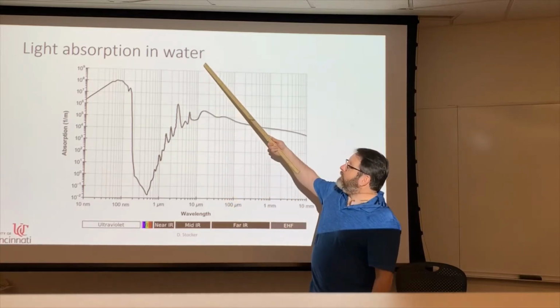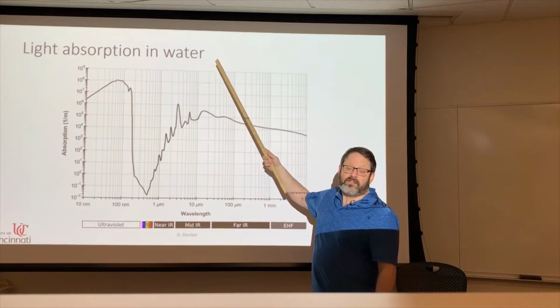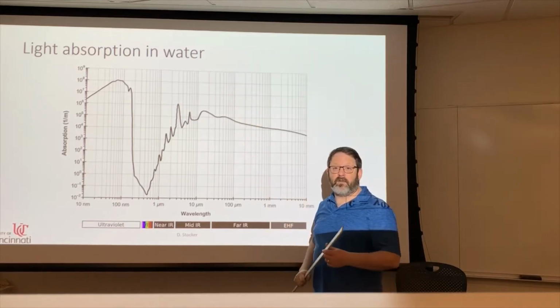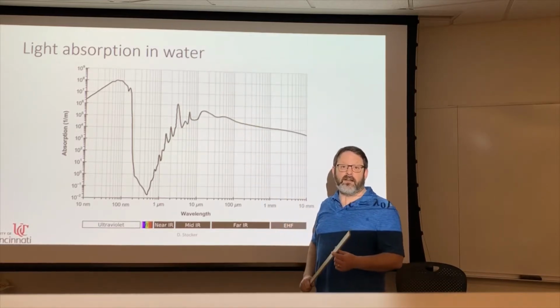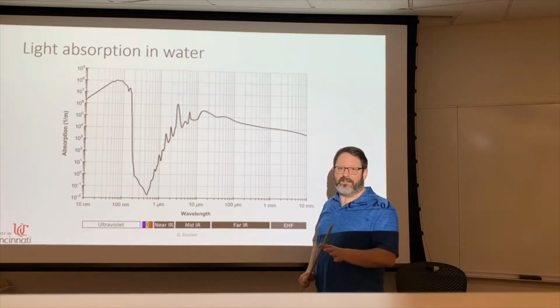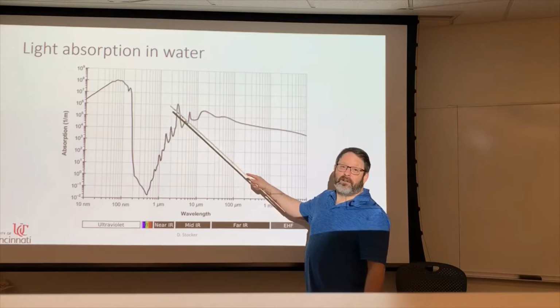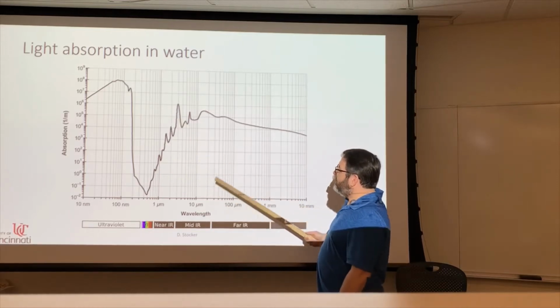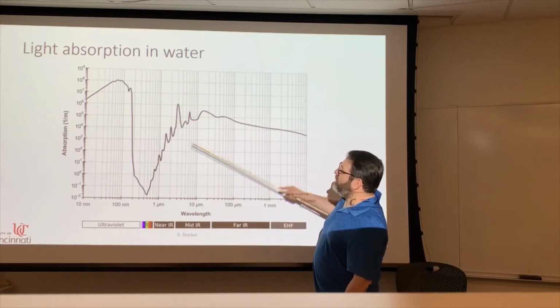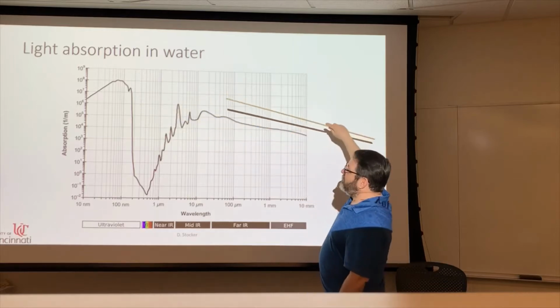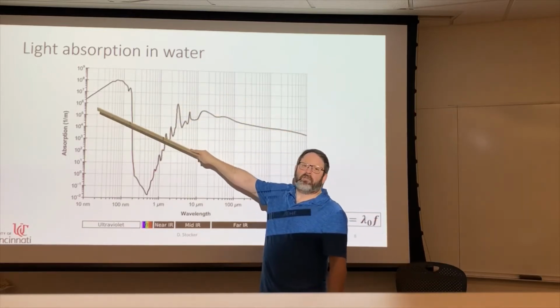So this is an example of water. I chose water because, like your body, it is mostly made of water. There's a lot of other things in there that factor in heavily. But if we are looking just at water, if you look at the absorption, you can see this is a weird looking thing. So this is an absorption in 1/meters.